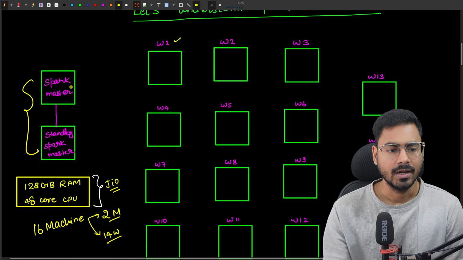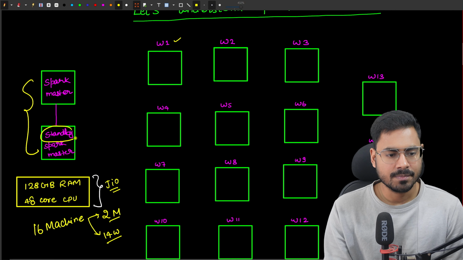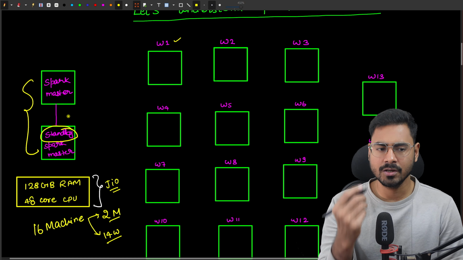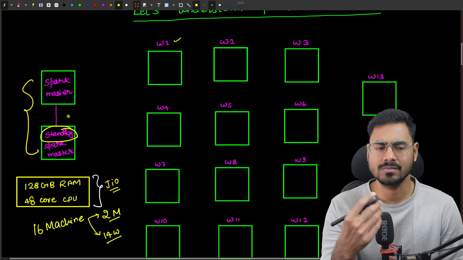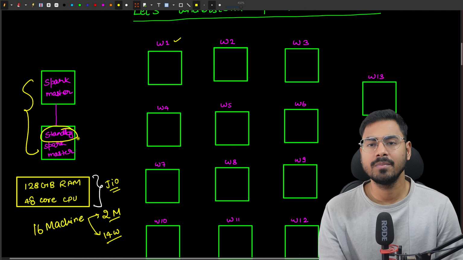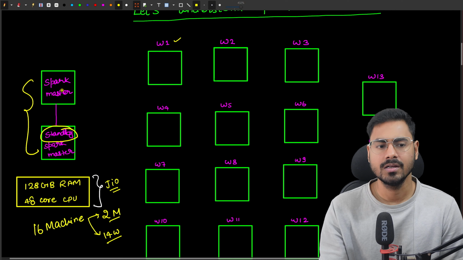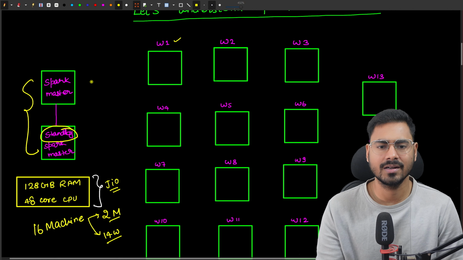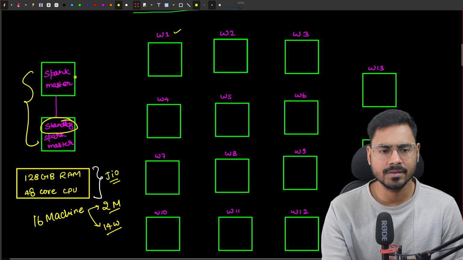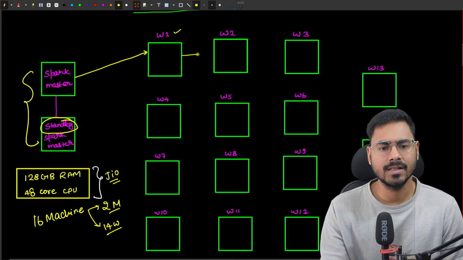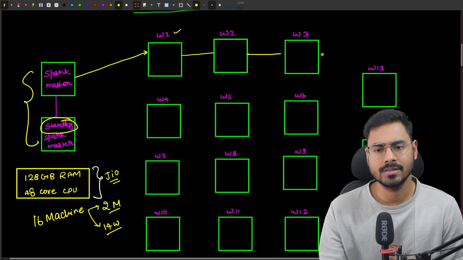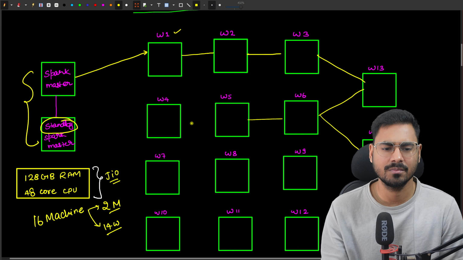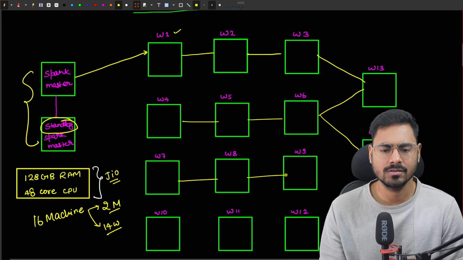Here, if you see, one is the standby Spark master. Basically, at a time only one Spark master will be active. If something goes south in the Spark master, then the standby will be considered as the primary one. This is how the cluster setup looks in our organization currently, and all of these machines are in one cluster, so every machine is communicating with every other machine.